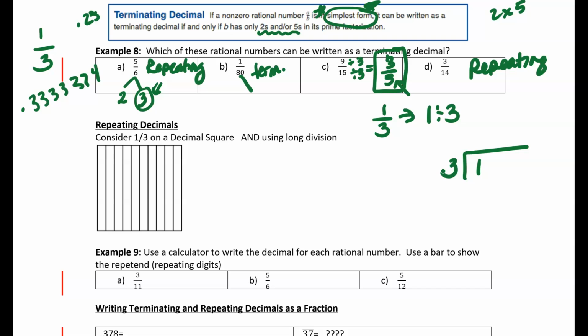And so if we take the number 1, 1 can be represented just by this entire square. So think of this entire square as 1. How many times does 3 go into 1? Well, 3 doesn't go into 1. So what we can do is divide it into further pieces. So what I can do is add a 0 on at the end. And by making it a 10, now I can take that 1, that piece that was just 1, and I can divide it into 10 pieces.